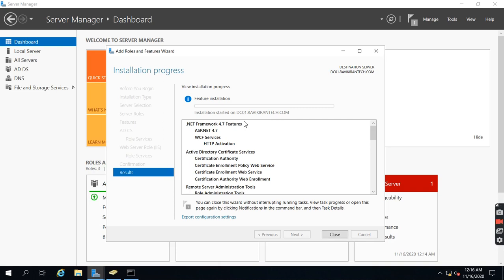Basically in an office infrastructure you will have separate servers, but I'm using a single server. So it's a DC as well.